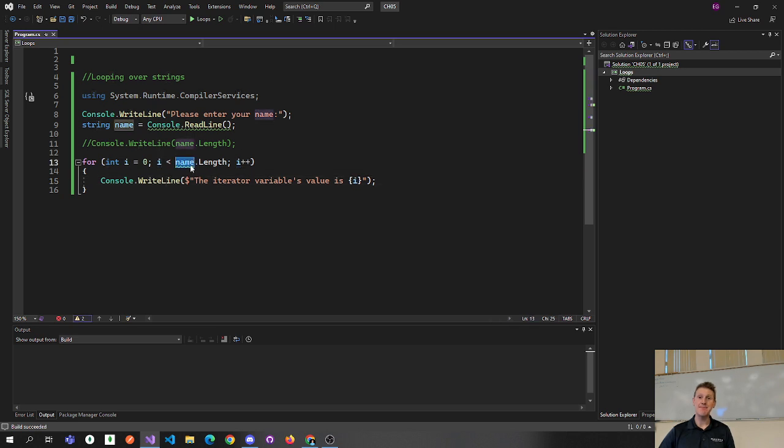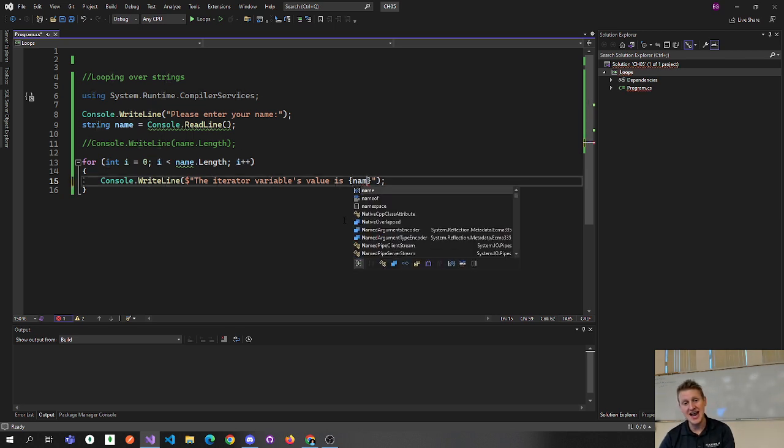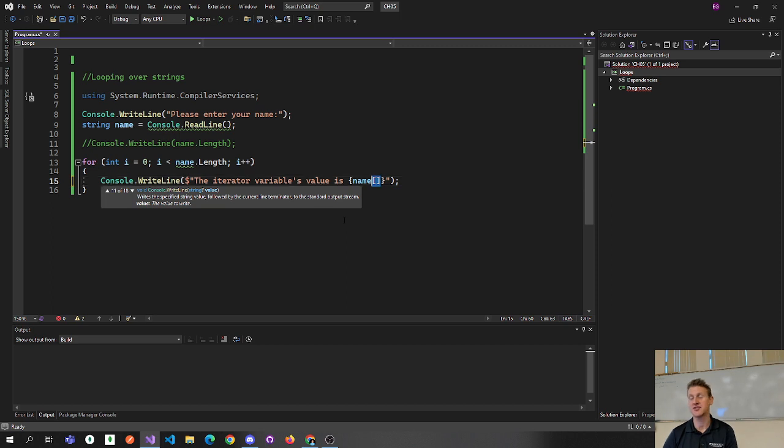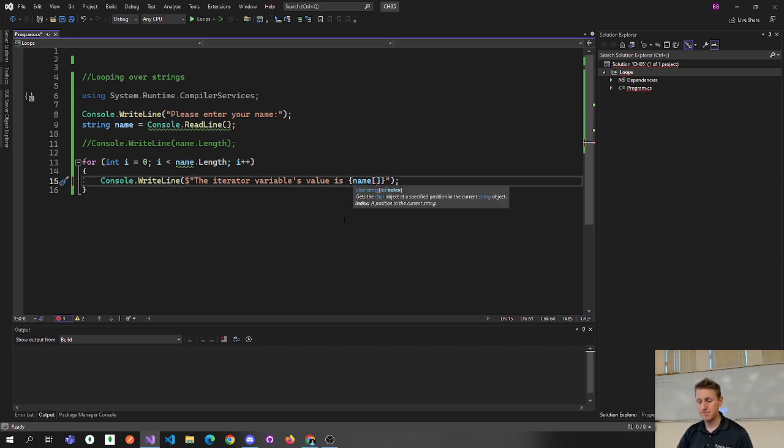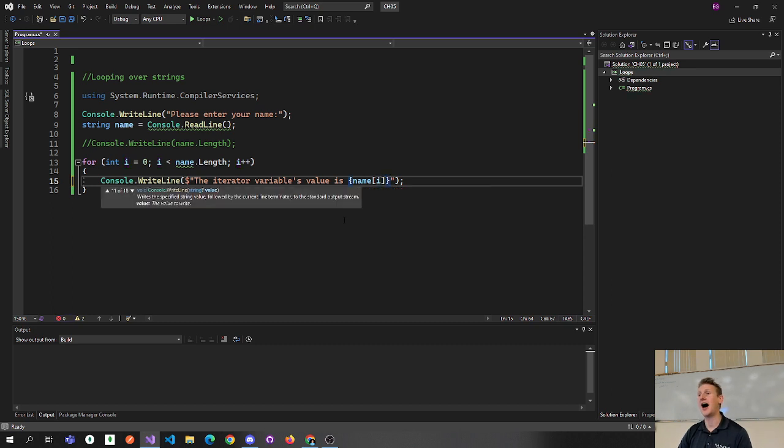Now, check this out. Your name can be broken down into an array of characters. We haven't talked about arrays yet, but let me show you how this can work. If I say name and then put these square brackets, and inside those square brackets I put i.